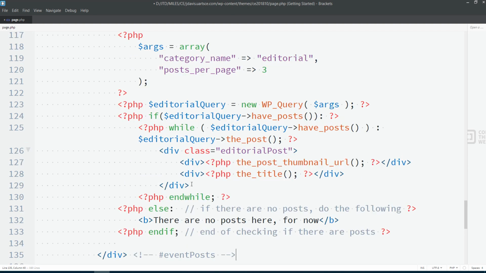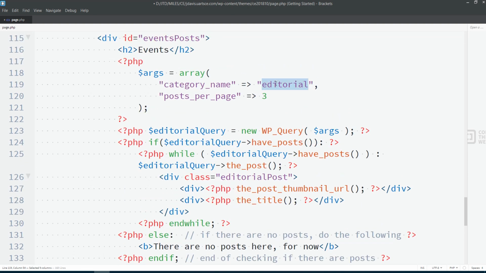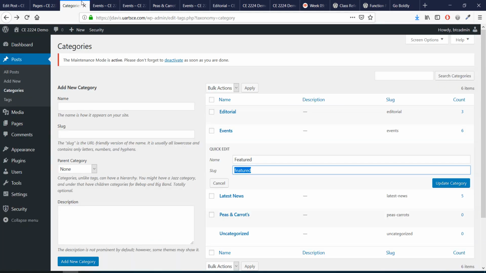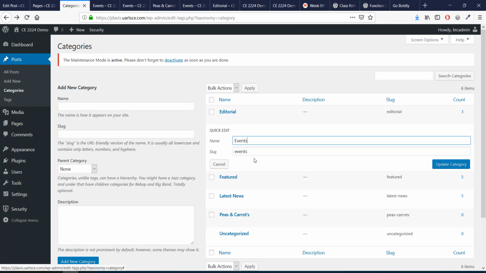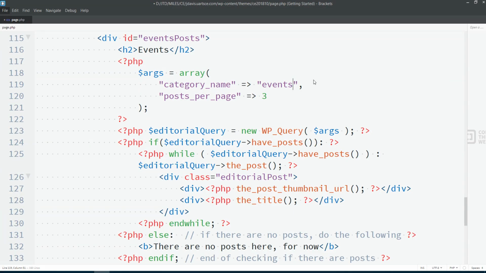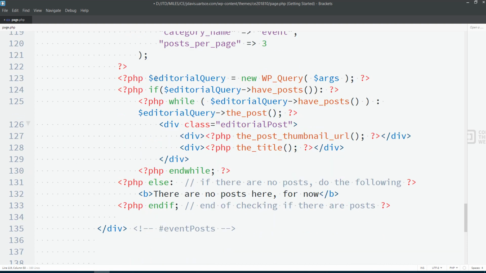Okay, so with our event posts, once again, we're changing the category. Did I say events plural or? Yes, events plural. Let's pretend we made a mistake here. Let's say we changed to event non-plural. Let's see what that ends up looking like.